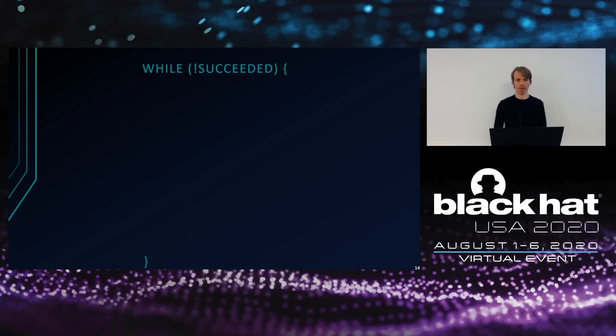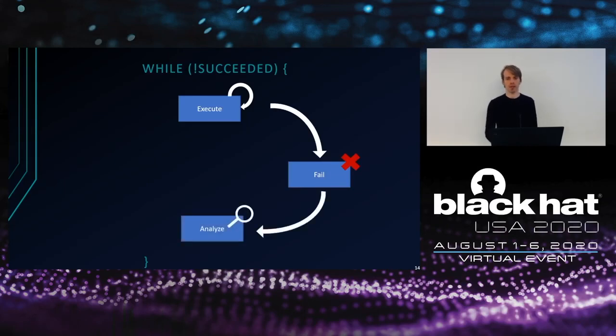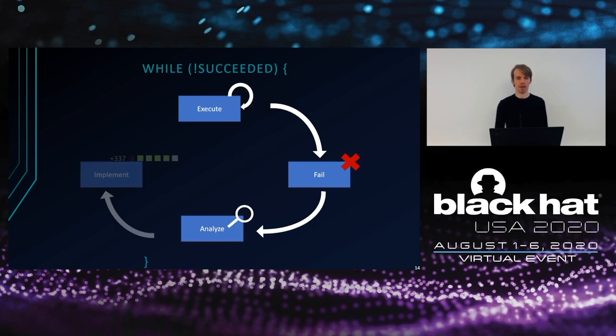Thanks, Robert. So how did we approach the actual emulation? Well, the easiest approach, of course, is to just start executing the firmware and see how far it gets. For that task, we have chosen Unicorn because it has an easy-to-use API, and we thought it is perfect for that kind of task. So at some point, the firmware will hang or Unicorn will throw an error because an unmapped region is accessed, for example. We then analyzed the fault and the code which was executed before, trying to make sense of it and get an idea what the emulator was missing. At last, we implemented and debugged the missing functionality and then started at the execute step again and continued with the next round.